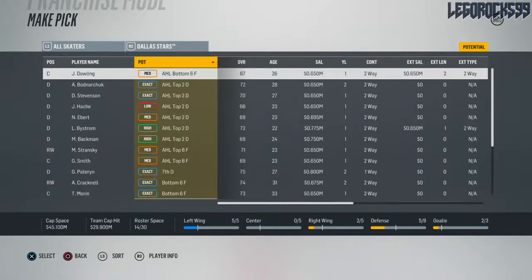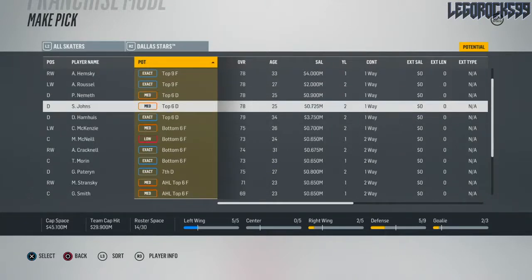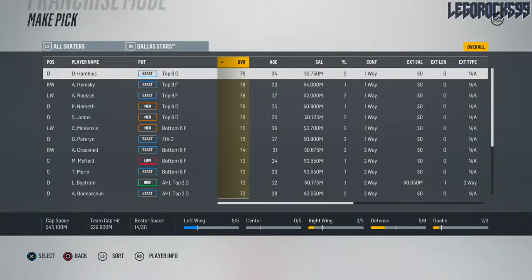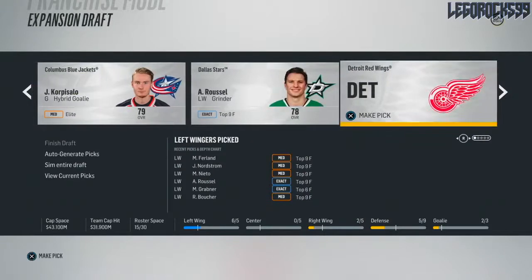But other than that, from the Dallas Stars here, I think we're just going to have to go with a guy who will be good. And I don't want to take a defenseman. I would be okay with a forward, but I don't want somebody too old. So I think somebody like Antoine Roussel might be the best option. I mean, he's $2 million, so he fills up the cap a little bit.